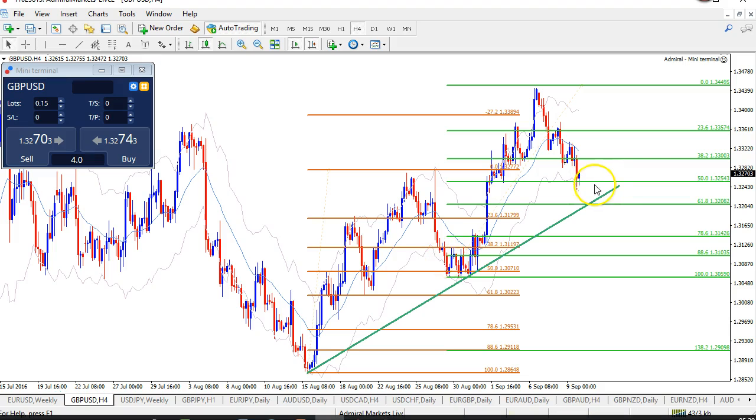Pound USD 4-hour chart, and you can see the price is bouncing potentially at the Keltner indicator that is part of the Admiral Markets Supreme extra package of indicators, tools, management, alarms. Take a look at that. Check that out at admiralmarkets.com, and go to platforms and check out the MT4 Supreme Edition with tons of extra value for live trader account holders, excuse me. So that is definitely something worth checking out. The Keltner here indicating a potential bounce as we speak, and also a 50 fib as well.